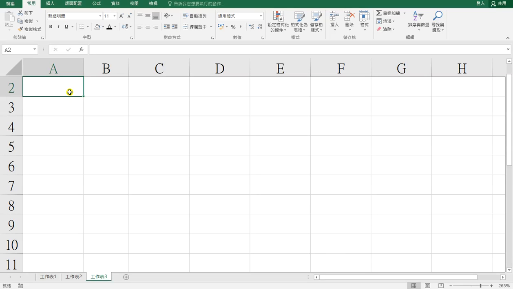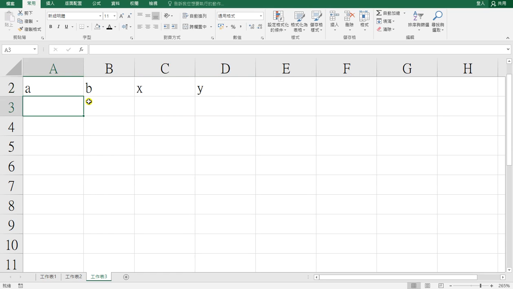Okay, in this video, we are going to talk about how to use Excel to write down simultaneous linear equations and to make exercises for students. First of all, you can assign some coefficients A, B, X, and Y. And in here, we do some basic ones.